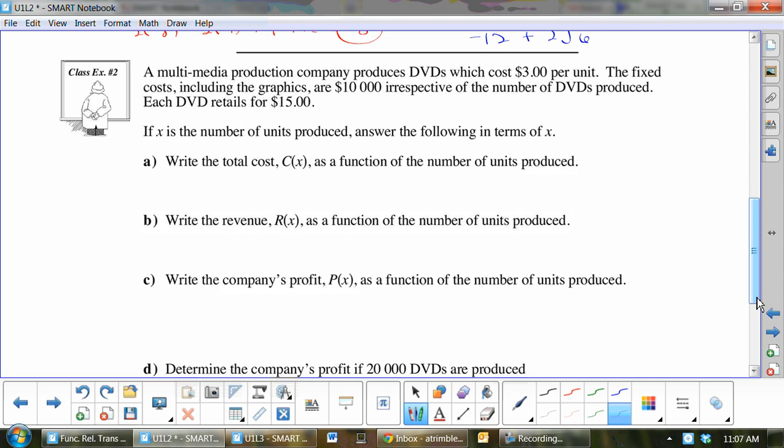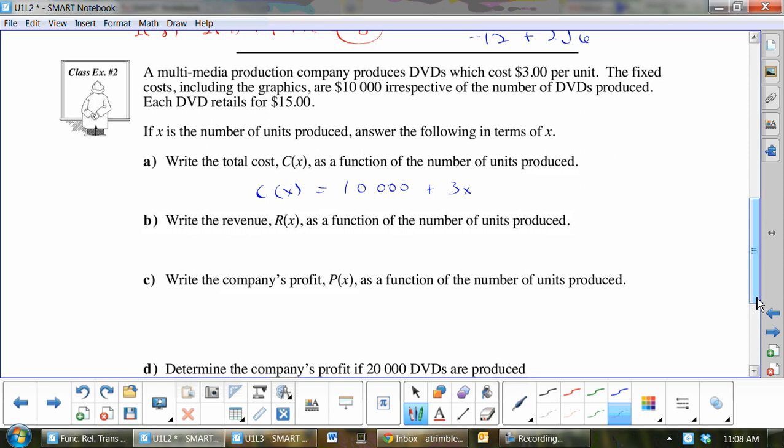So the thing here is you got $10,000 plus $3 a CD. That is your actual cost. So we would write this as a function C, oops, it's supposed to be a bracket, C of X equals $10,000 plus 15X. Now that means the cost to produce an X amount is $10,000 plus, what am I talking about? 3X. Plus 3X, okay? So it's $10,000 plus $3 per DVD.